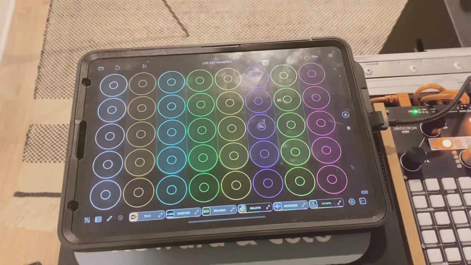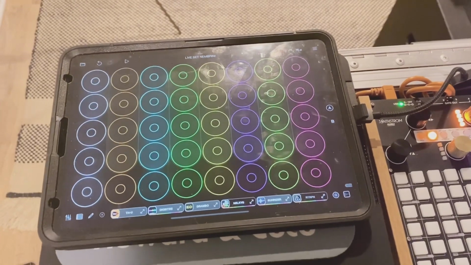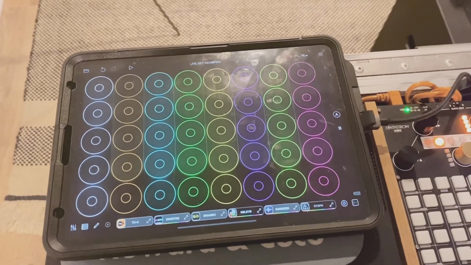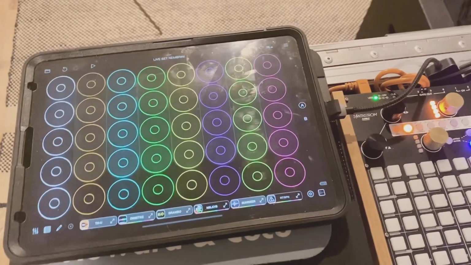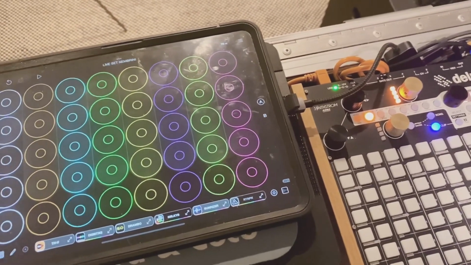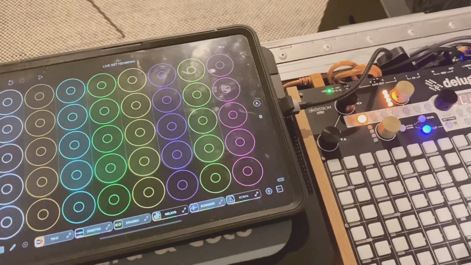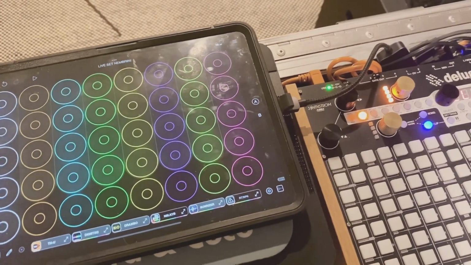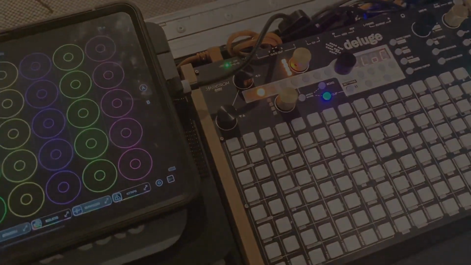Now, I did test this earlier today, and when I went to work, I actually left this all running. It did slightly drift out of sync after around 6 or 7 hours of being left running. I'm not concerned about that. That's not a real life scenario. Typically, your clock and your whole system isn't going to be running much longer than maybe 5 to 15 minutes if you're blending songs together. But typically, you're going to be stopping your clock actually much more often than that. So I don't see any problem with sync.